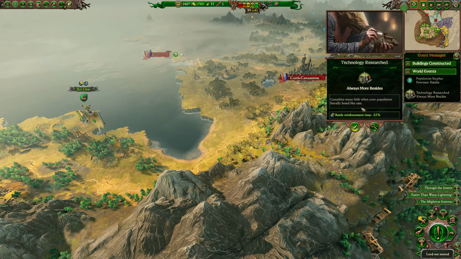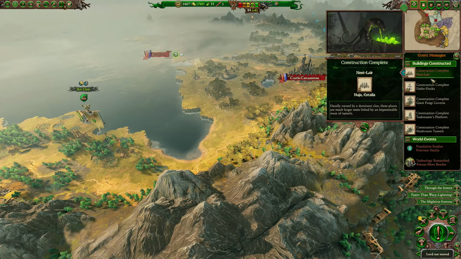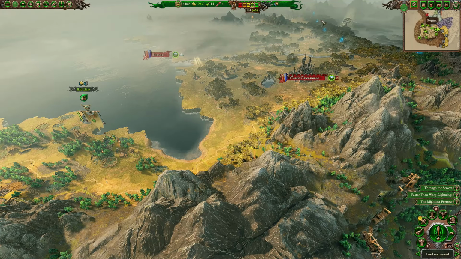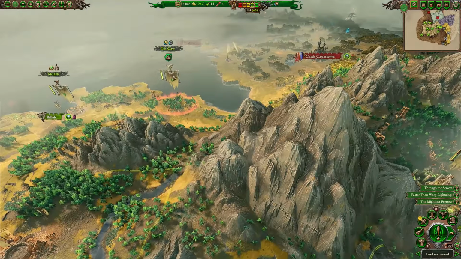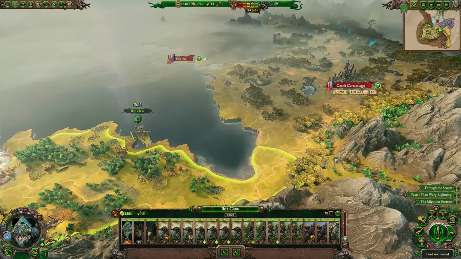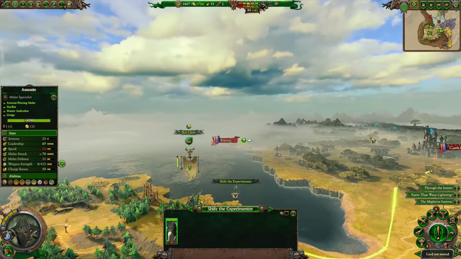Okay, battle reinforcement time, population surplus, buildings constructed, money situation looking fine, food situation looking okay. Science, sorcery. What I need to do, I'm going to scout ahead with Sheaf.